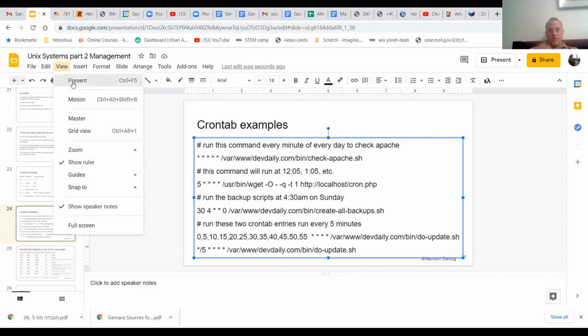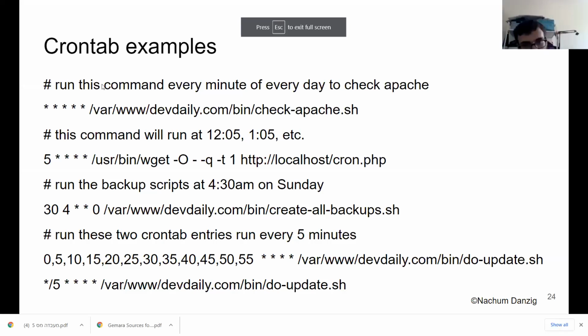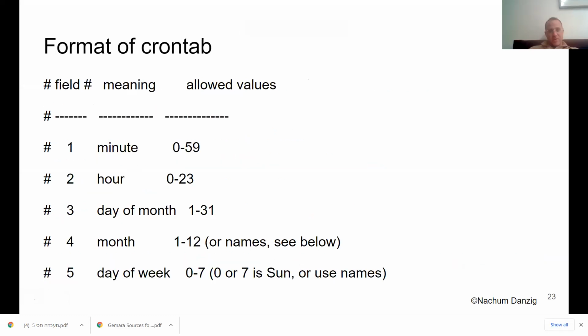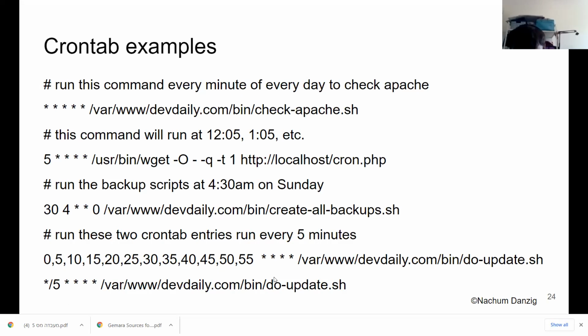People with me? I'm just... You just what? You understand why this is 4:30 a.m. on Sunday? I get the concepts. The problem is when you said, what should I write? I'm just bad with commands. I have to drill. Well, I've been doing this for 20 years, and when you say what do you write, I have to actually look it up. It's hard to remember. Fine. So here, day of the week, 0. So 0 or 7 is Sunday. That's what I did. Okay, no problem.